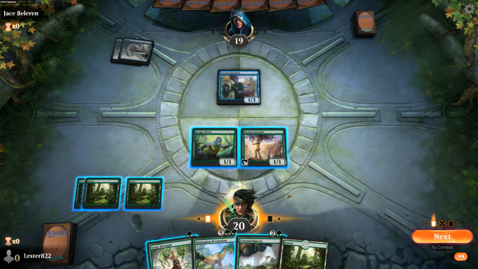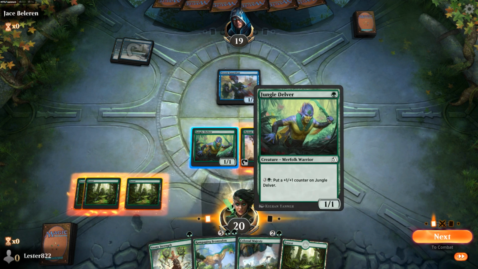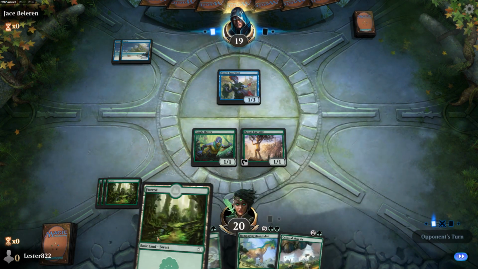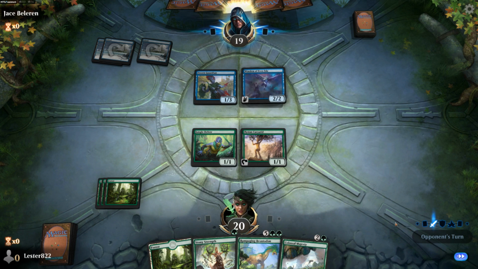Do we play the Colossal Majesty, which will let us draw extra cards if we have a big enough creature, or do we use Jungle Delver's ability to make it bigger? Well, there are good options for both. The Colossal Majesty lets us spend that mana now, so in the future we don't have to. But when we play it, it's doing nothing. Sure, it looks like a cool card, but it doesn't do anything.